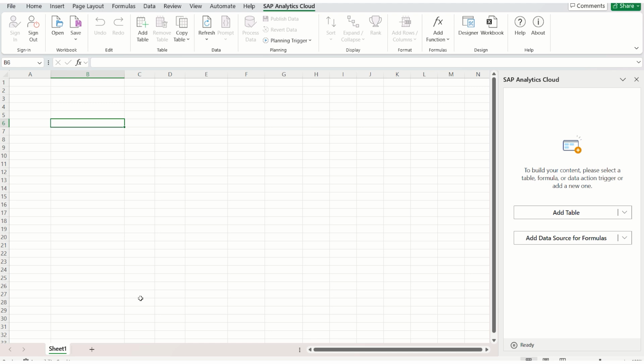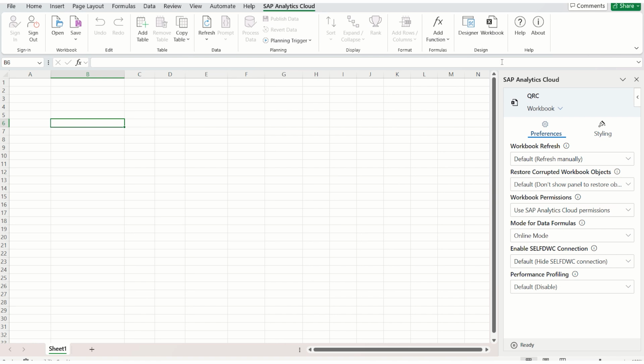And today I want to discuss a way for you to analyze the performance of a worksheet in the Excel add-in. Now, this is a new enhancement for the second quarter of 2025. To set that up, once you've signed in and you're in your worksheet, go ahead and select and open the worksheet window or panel. And then the last selection here is performance profiling. And you want to enable that.